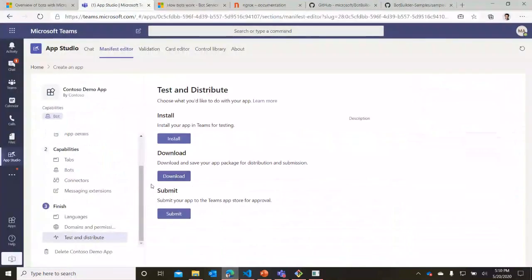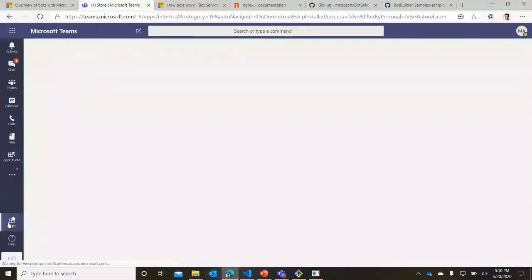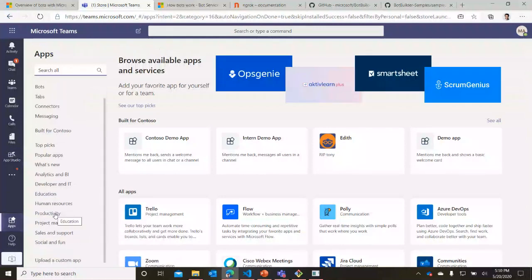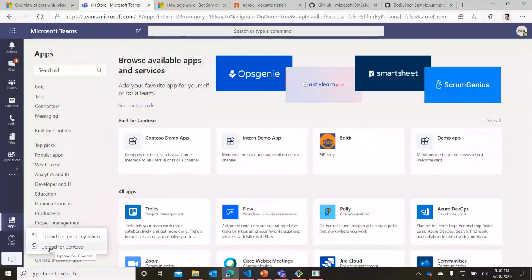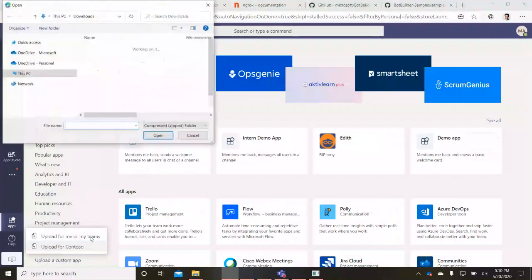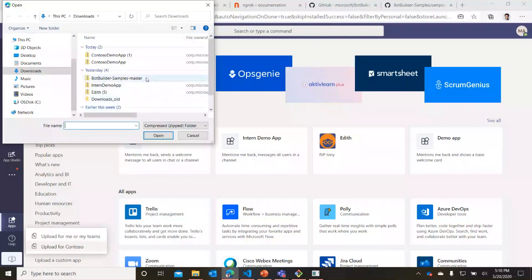Now what you can do is head back into apps, and on the bottom over here, as part of the admin account, you will see a button called upload a custom app, and you will click upload for Contoso or whatever your tenant name is. Then you will take this package and upload it.